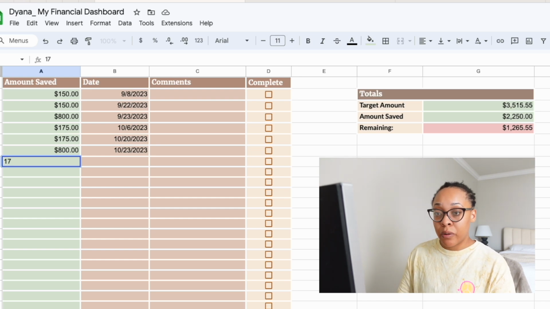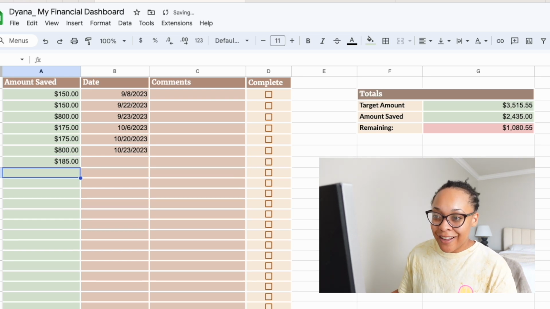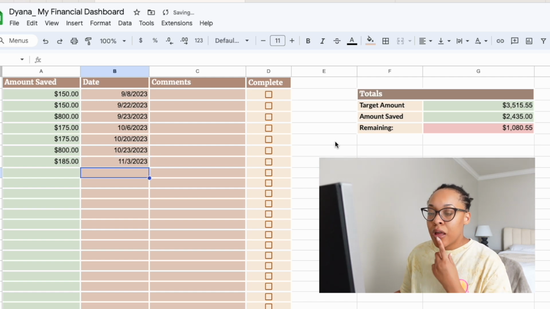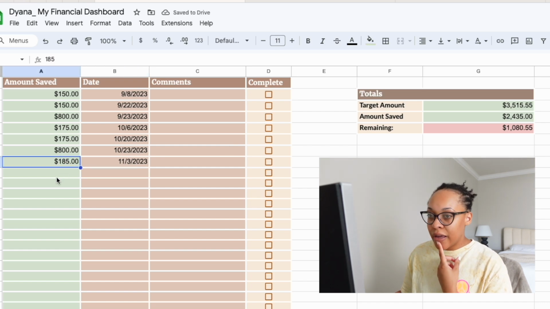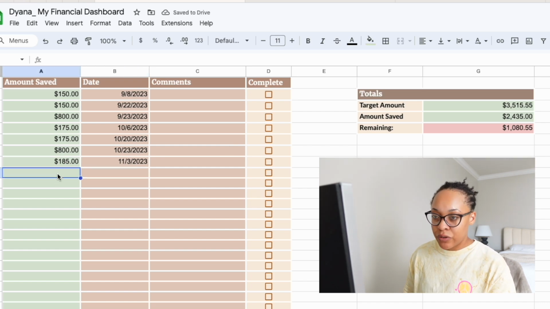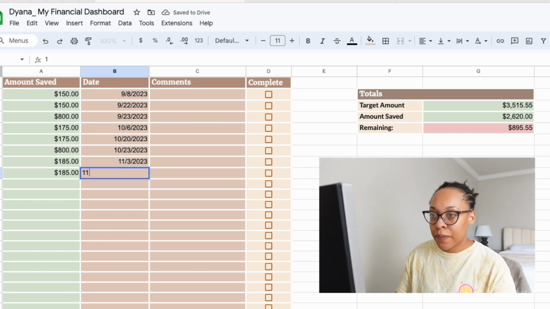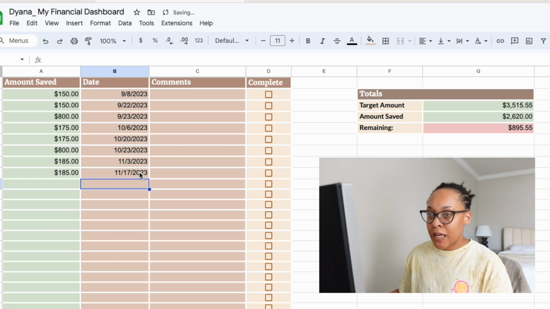Let's say we're going to up it to 185. So November 3rd, we are at 185. We're going to go in and do 185 again on the 17th, next payday.